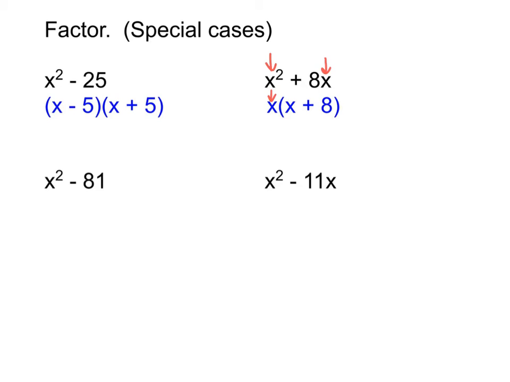All right, now we go to the bottom left question, x squared minus 81. In fact, both of these on the bottom, I think you might be able to do them on your own first. So actually, why don't you take a look at those, pause the video, work them out on your own, and then resume the video.